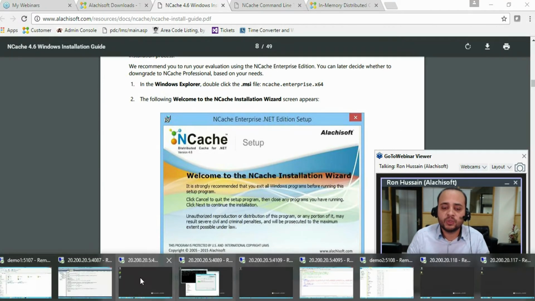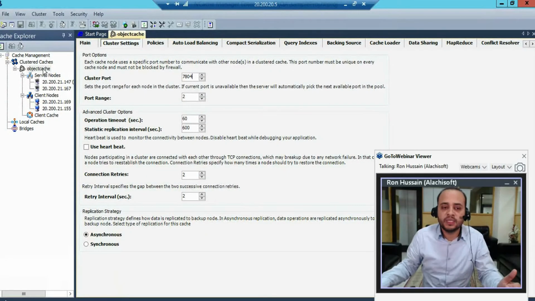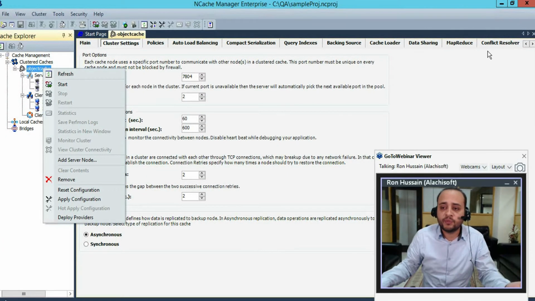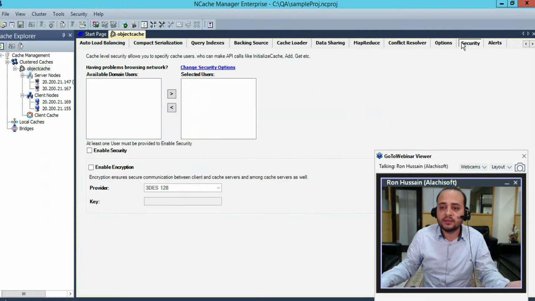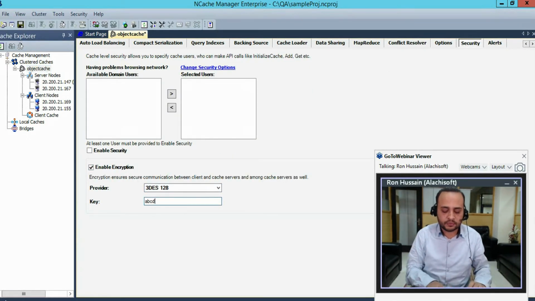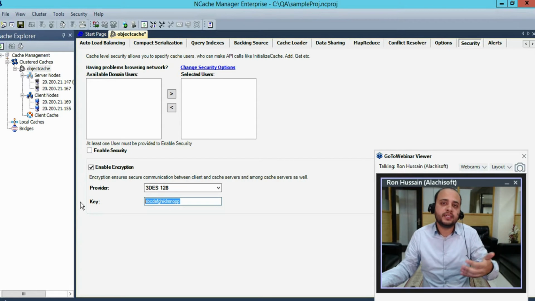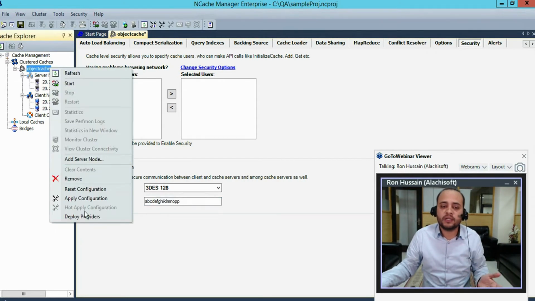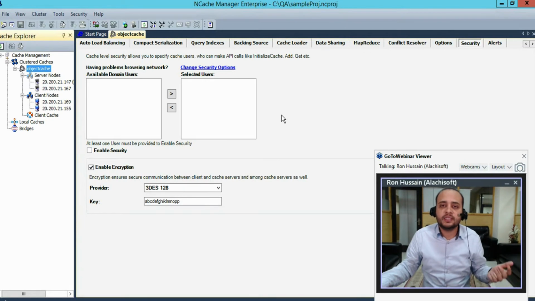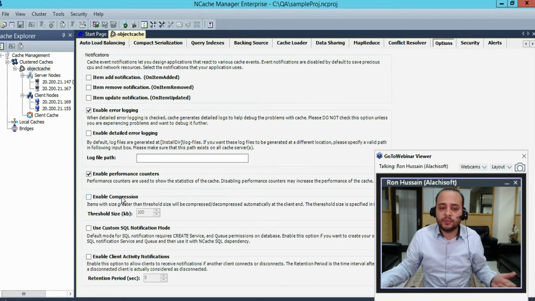Since we've spent some good time on this particular server, I'll quickly set up a few more configurations, such as encryption. I'll turn it on. Let's keep the default. So 3-DES encryption can be used, and this is the encryption key which will be used for encryption. So client encrypts and decrypts data. Since all the settings are related to this cache, I need to right click and choose apply configurations, and that's it. And then we have compression.